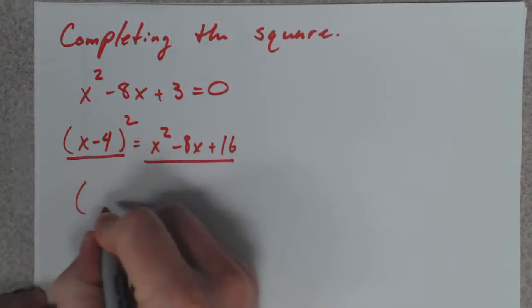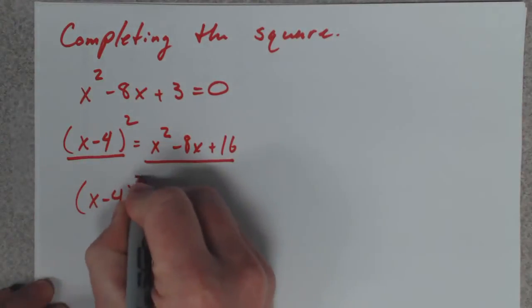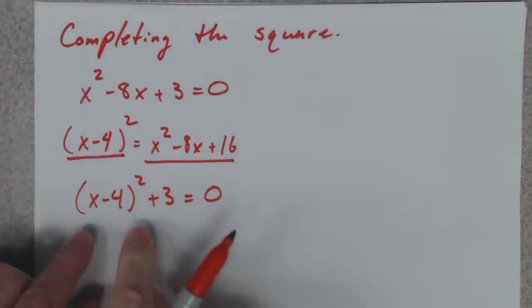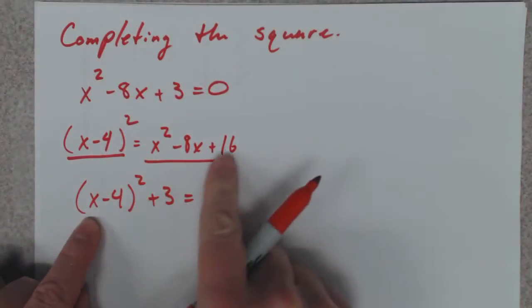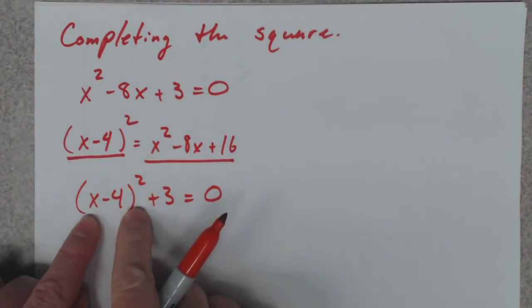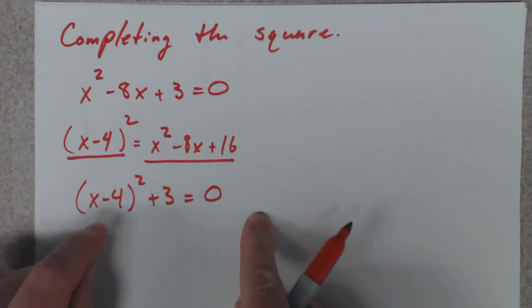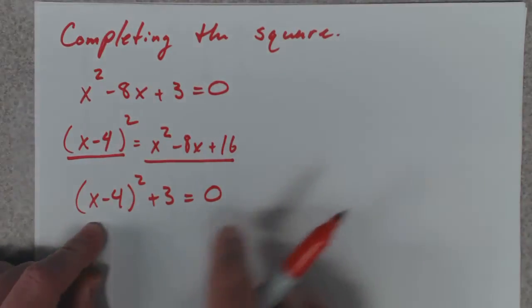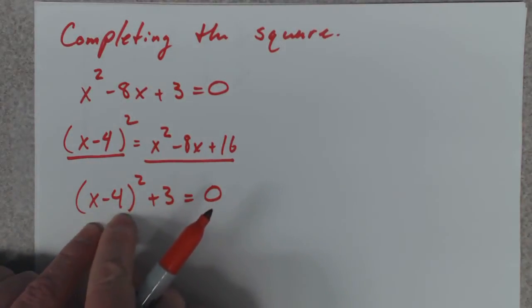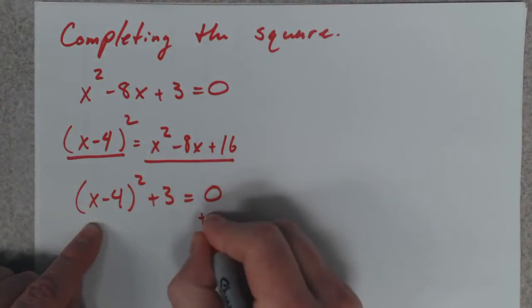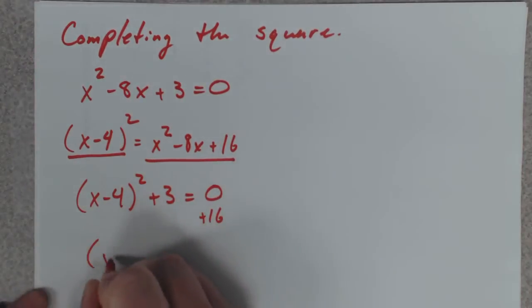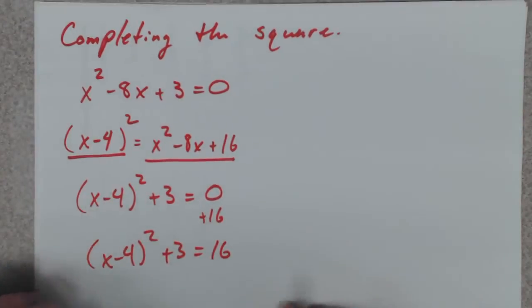So, really what you've got is wrapped up inside here, there's an extra plus 16 inside here that you have not accounted for on the other side of the equation. Remember the golden rule of algebra. If you do it to one side, you do it to the other. So, you've got a plus 16 inside here. So, if you add 16 over here, you better add 16 over here.